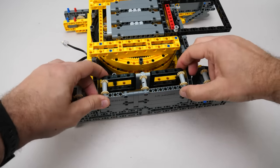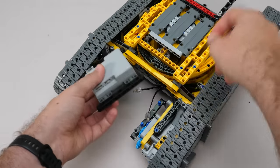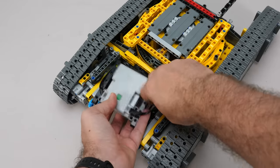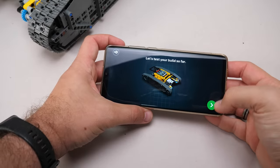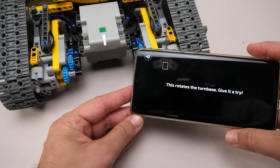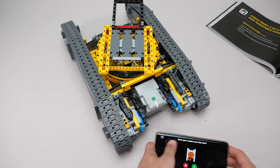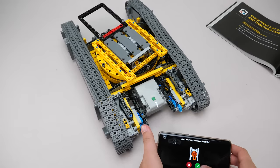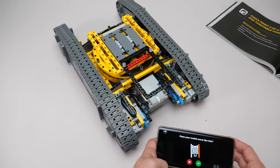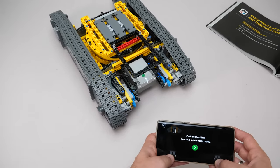Interestingly the central cross axle with stop is already added, which means that pushing the side panels in place at a certain angle might be uncomfortable. The other two axles are inserted only afterwards. The tracks are mounted — time to install the first hub. The cables aren't color coded this time but the arrangement can be more or less seen in the instructions. We need to run step 2 of the preparation in the app, the hub is connected, then we can test the functionality of the motors. We can rotate the turntable and align the black frame to the hub, test the tracks individually, and then drive the base around to see how it works. At this point it is surprisingly maneuverable.